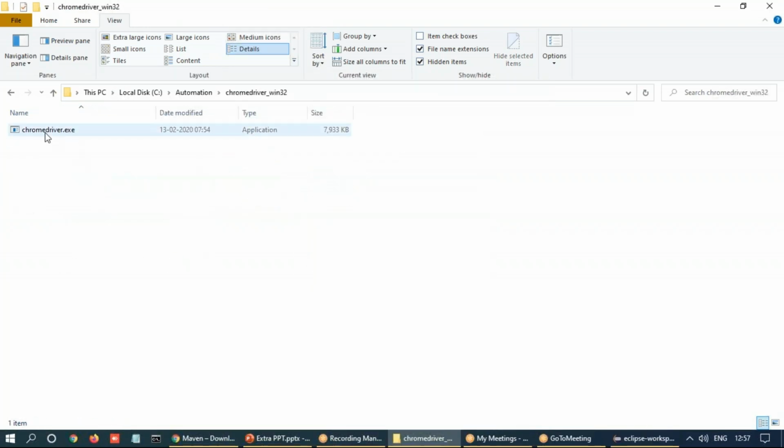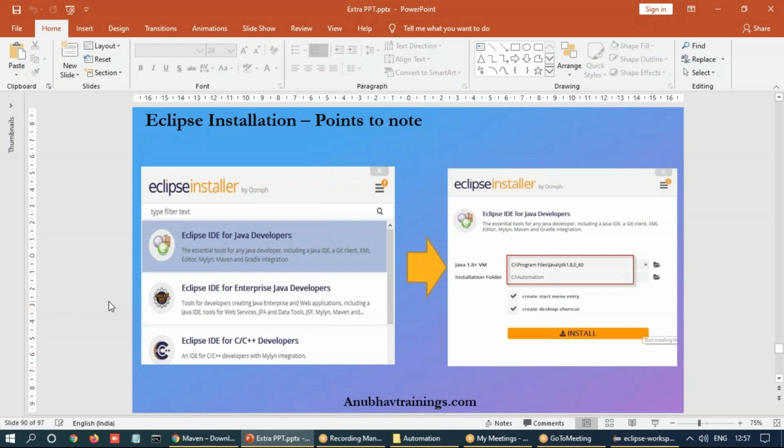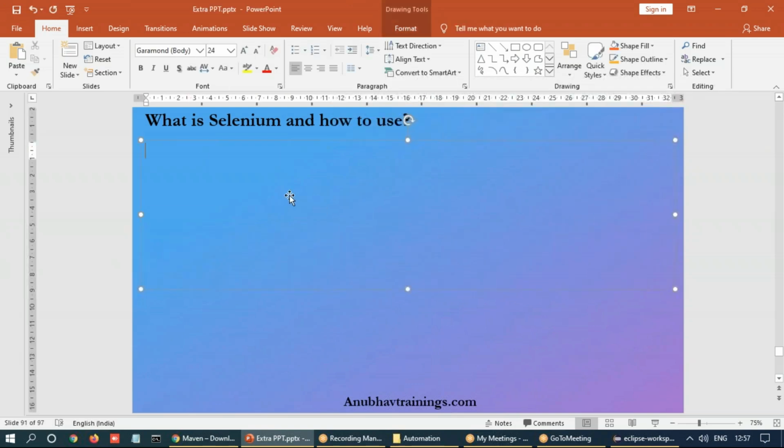So what is the open source tool we typically use to automate Fiori applications? Let's quickly go ahead and discuss the basics of automation. We will be using something called Selenium, which is a very popular framework for automating Fiori apps. Or in fact, any web application. Selenium can be used to automate any web application. And as you all know, our Fiori applications also run in the browser. So you can also use Selenium for that. And it's absolutely free. It's open source.